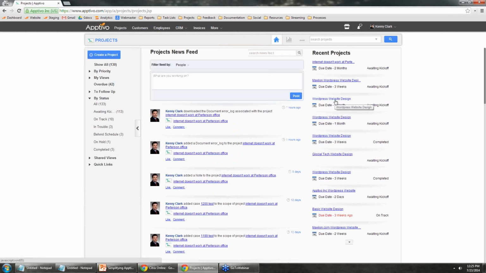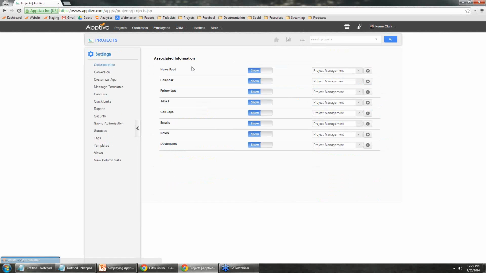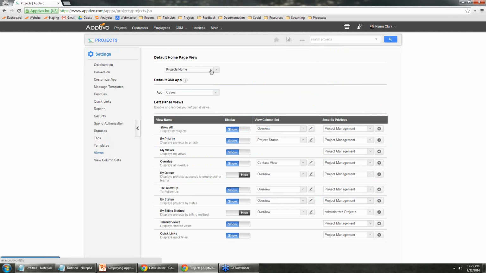So what you can do is think about each app. What do you do in that app most often? Do you instantly try to grab somebody you just looked at? Do you want to look at, let's say, a list of your highest priority cases going on right now, or maybe your highest priority opportunities? Figure out where you're going to go most commonly, and then we can change that default setting to take you there right away. It's a very small change, but if you think about day after day, week after week, these little things can really start to add up with how much time they save you and your employees.